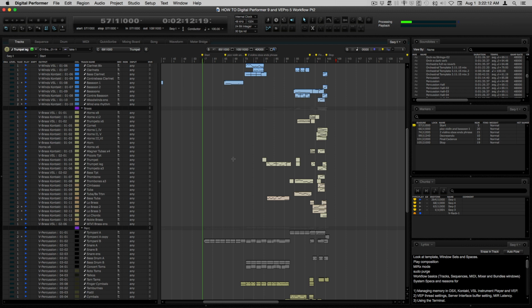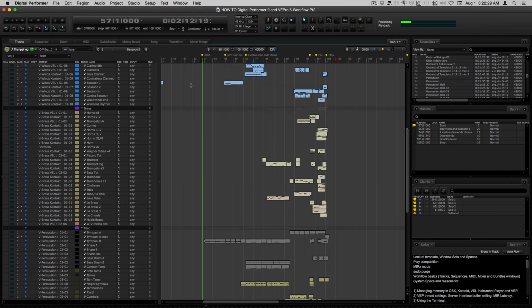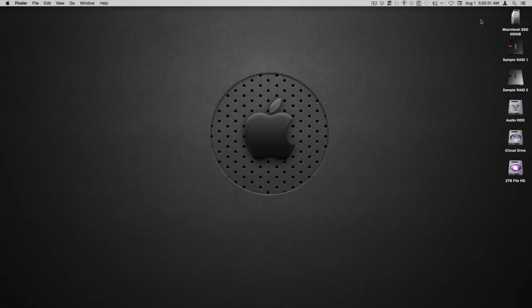Let's take a quick look at the specs. So for the host machine, this is a 2008, 8-core, running at 3 gigahertz with 32 gigabytes of RAM. Solid state boot drive, and my sample drives are solid state RAIDs.